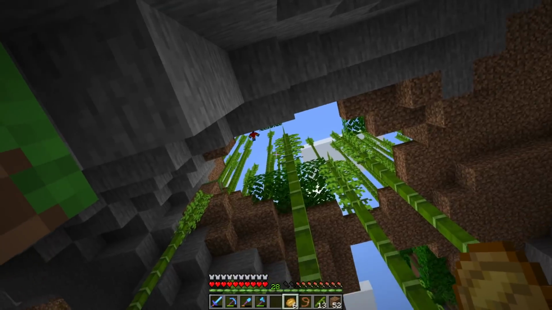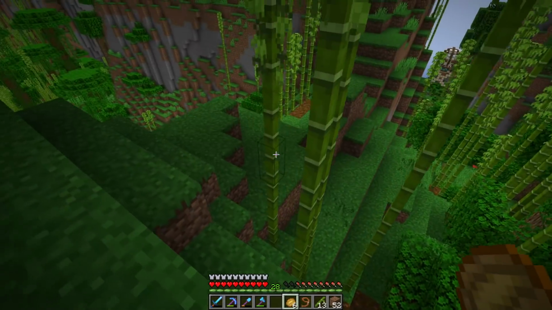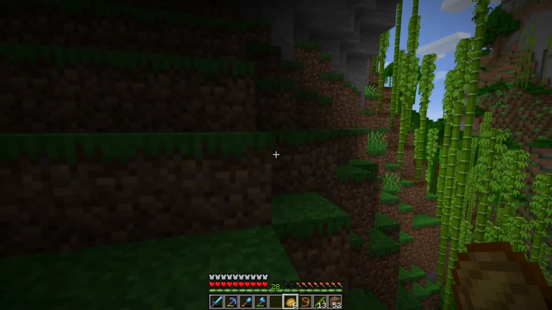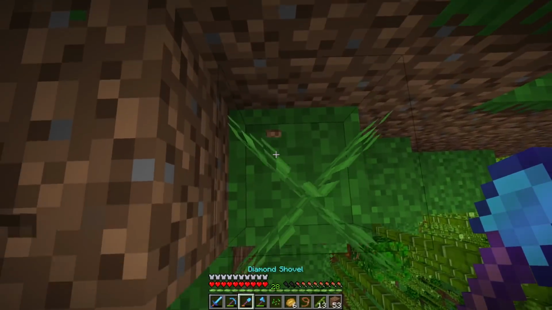I hear a parrot. There's a parrot right up there. Oh my God, I want it. What is that? There's two parrots right there. Wait, we're gonna get so many friends today. I don't have seeds. Where's grass? We can maybe get some seeds and tame a parrot. Fortune gives more seeds, right? Fortune. Oh, I'm breaking the dirt too.